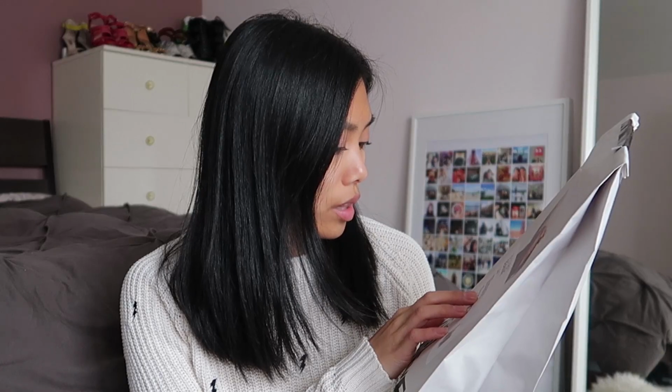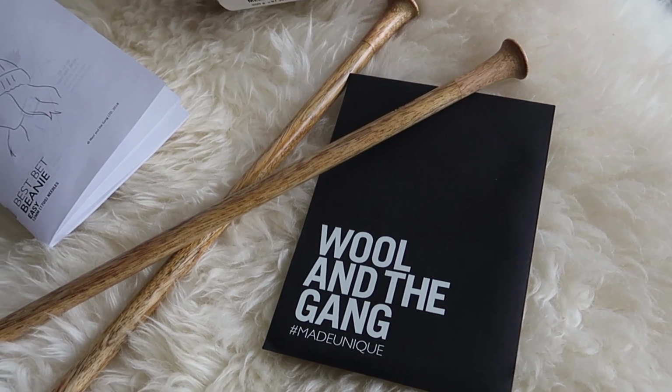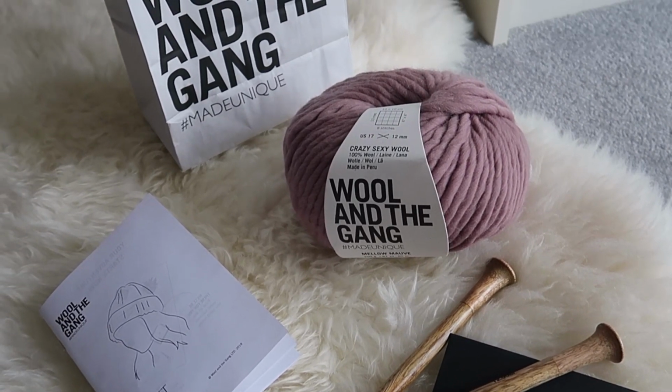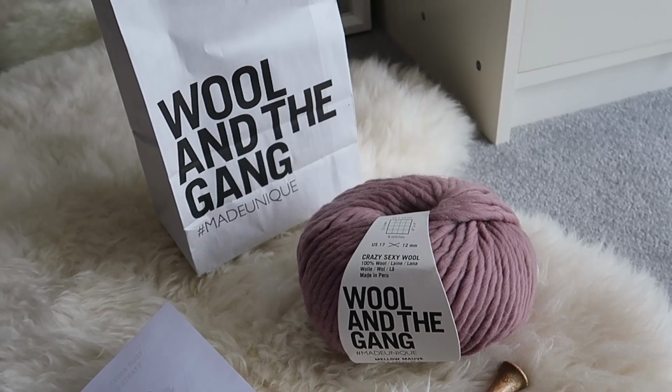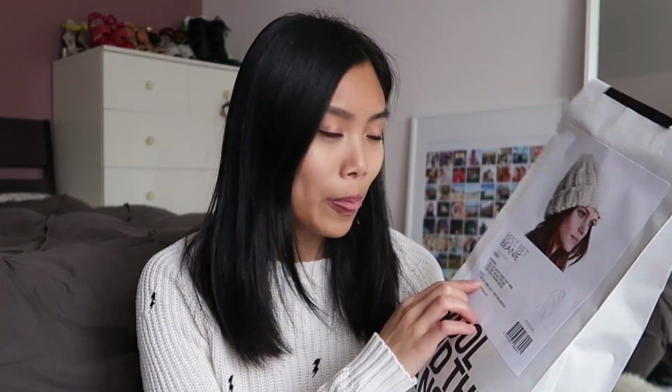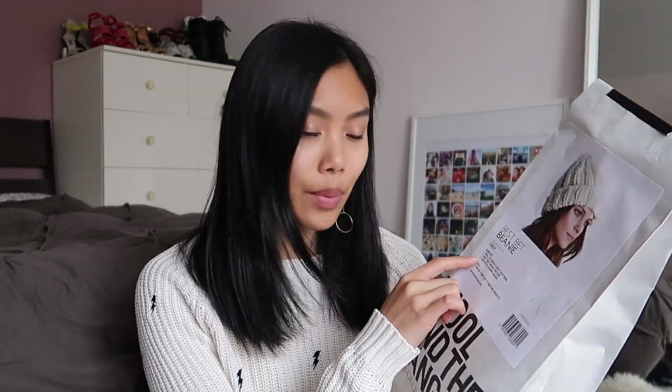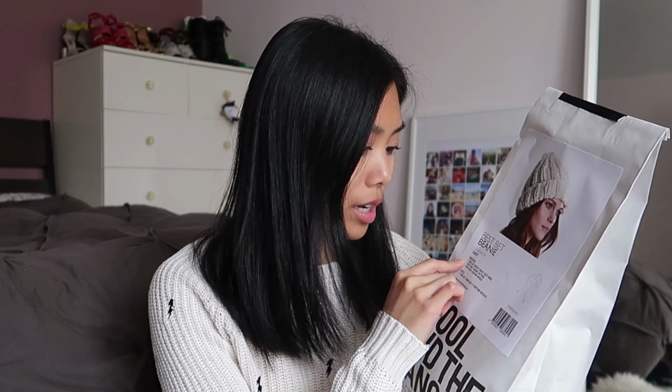The kit comes with one ball of Wool and the Gang's Crazy Sexy Wool, one Best Bet beanie pattern, and one knitter's sewing needle, and also a pair of knitting needles. So the knitting needles and the sewing needle, I believe, are optional, and you could just buy the pattern and the wool without it and it will be cheaper. But I thought, to do a thorough review, I would just get the full kit.